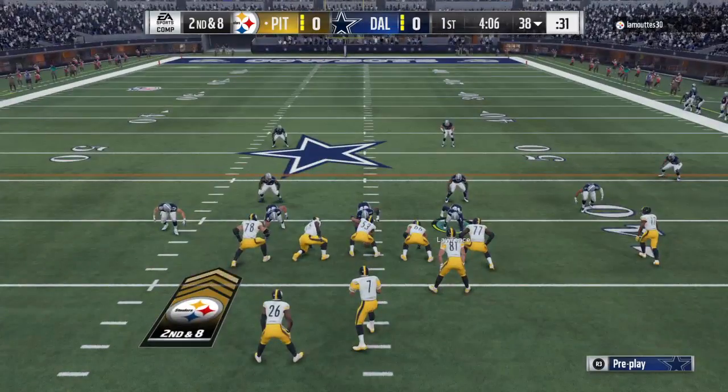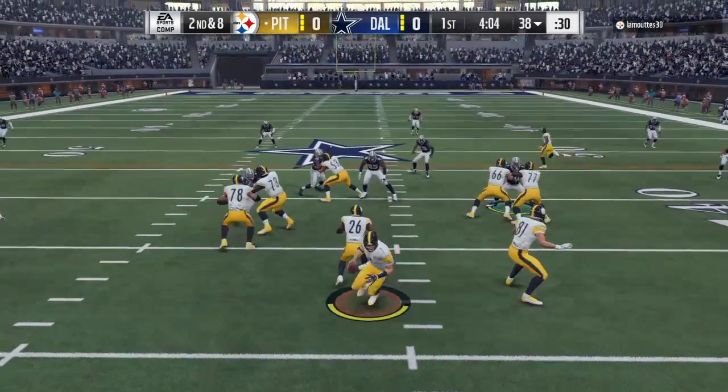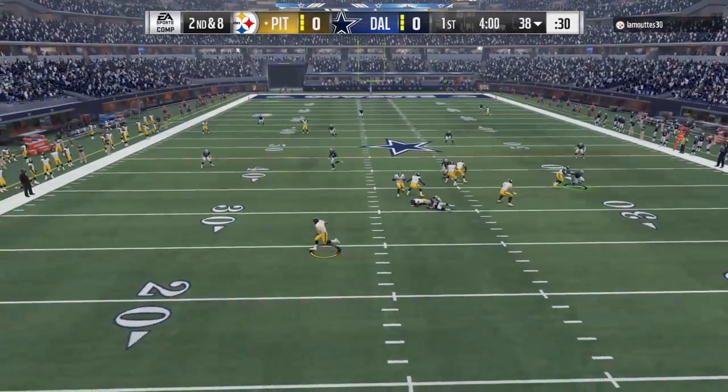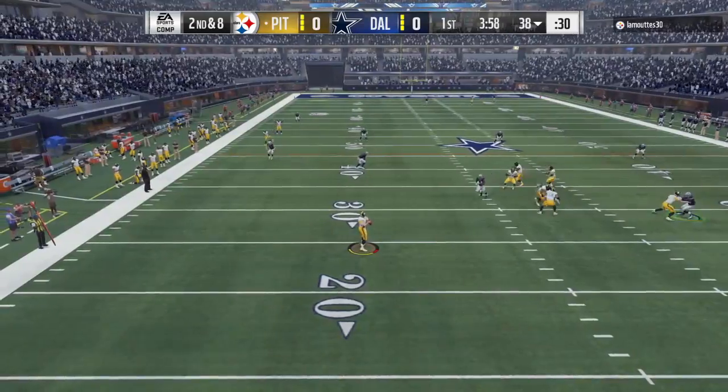I ended up having a pretty decent ball game. But if I'd missed him, it would have been a long night. Well, he was looking for some running room, and there wasn't a whole lot of it there on that play. I think he was lucky to get a couple of yards out of it. So those defenders, they were rallying to the football pretty quickly. Buying time to his left.